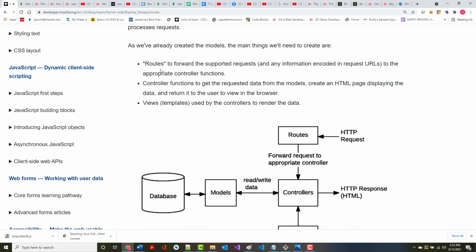Think about why we use the word controllers, because the idea is when the request comes in, the controller will basically figure out what model, or where, to route the URL that's coming in to. So as we've already created the models, the main things we'll need to create are routes to forward the supported requests and any information encoded in the request URLs to the appropriate controller functions.